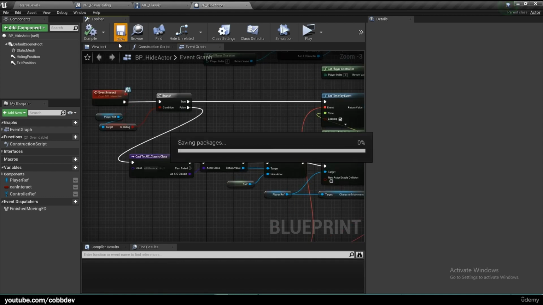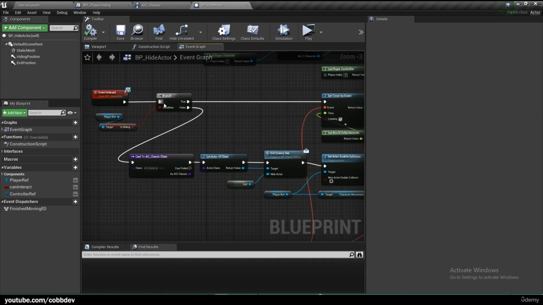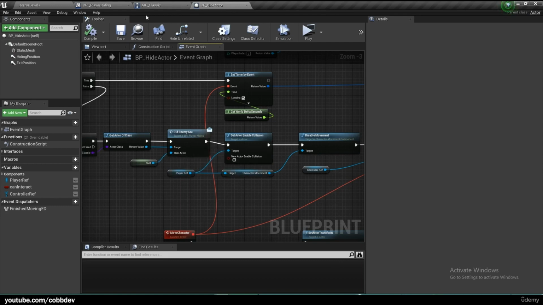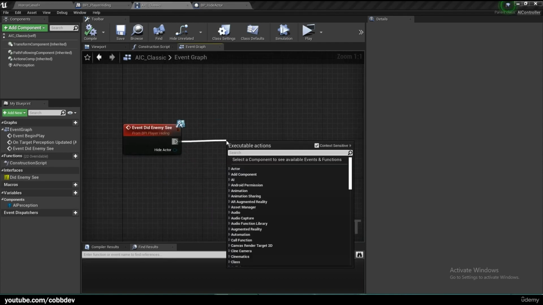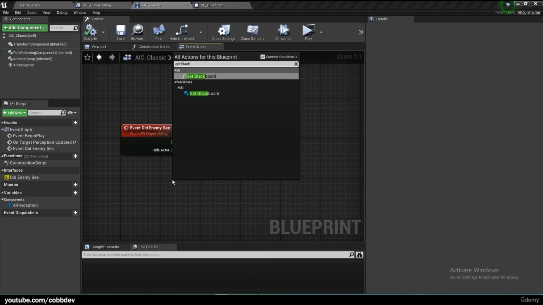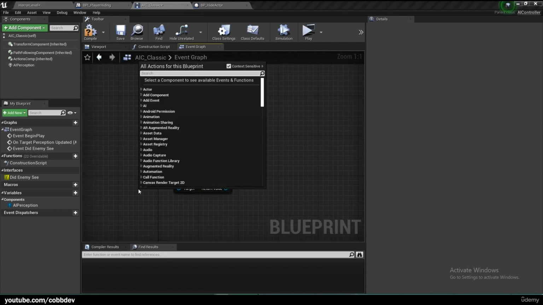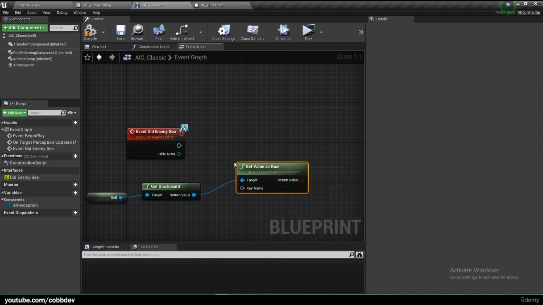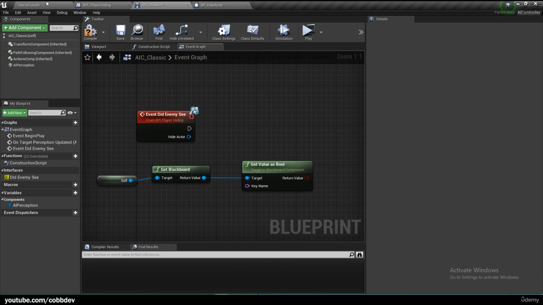So now every time we go into any hide actor, if we're interacting with it to go into it, the first thing it does is call our didEnemySee interface to our AI controller. And then in here, we will figure out, were they looking, did they see it, etc. So let's go back here, and off of this, we will actually get the blackboard, and we can put in self for target, and we will get a value as bool, and the boolean we want is, let's go ahead and open our blackboard for this.